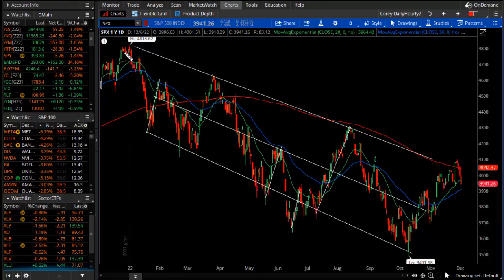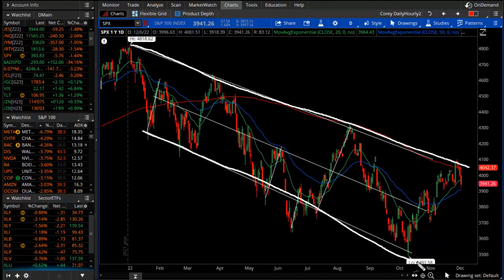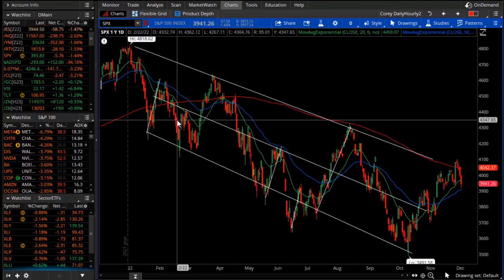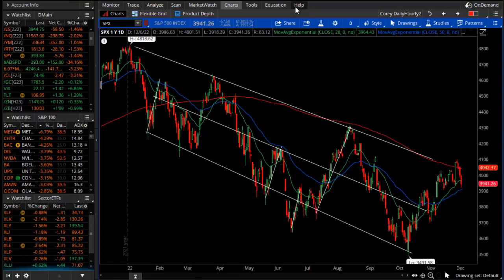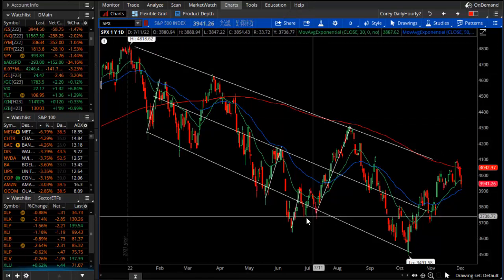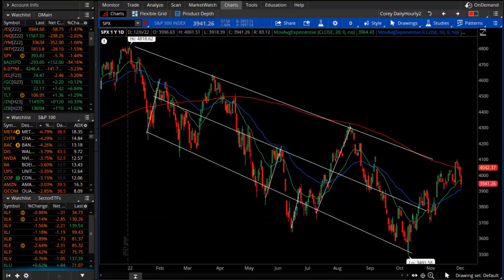So in the S&P, big picture is we still continue a downtrend. That's the easiest way to define the bulk of 2022. So 2022 has been a downtrend in the equity market. It's been a bear market as well. That's a little more specific. That's 20% off the high. We are in a bear market.